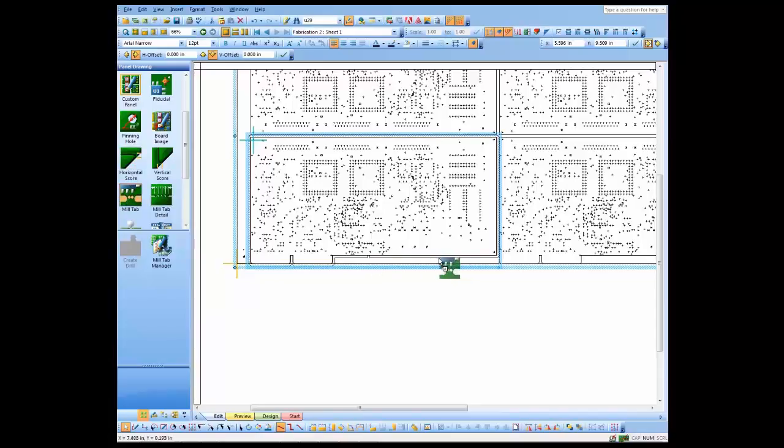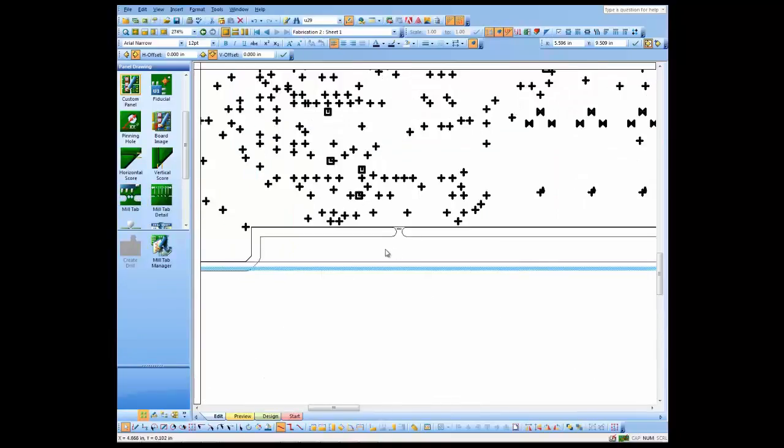And I'm going to place a few of these. You could be more accurate with this if you want to. Or you can even zoom in on it, and if you want to adjust it a little bit, just slide it to the exact location that you want to.